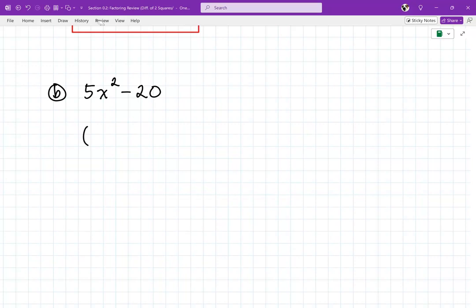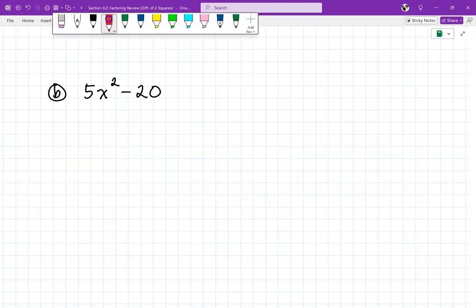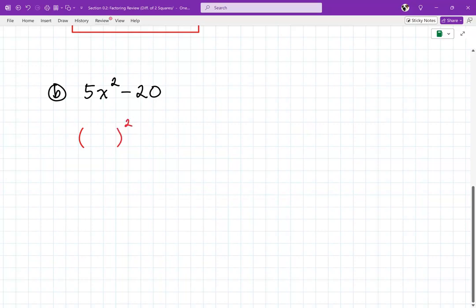So you're supposed to, let me change the color here, rewrite it as two parentheses squared. But what squared is 20? Like nothing. I know 2 squared is 4, 3 squared is 9, 4 squared is 16, 5 squared is 25, but nothing squared is 20. So that's a bad thing. And what squared gives me 5? Nothing squared gives me 5, at least not a normal number. So that's kind of a red flag. That's not going to work.